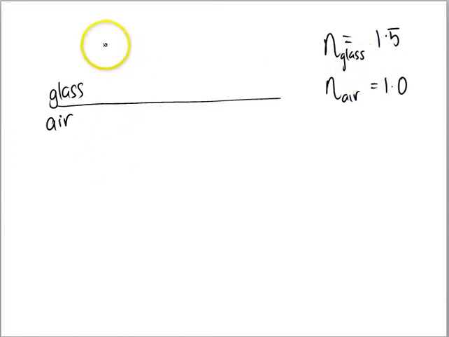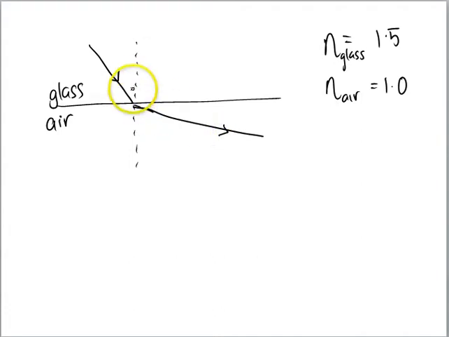So if my light is traveling from glass to air, what's going to happen? The light ray will bend away from the normal. Right? It will bend away from the normal. So this is your I, because it's the angle of incidence. This is R, the angle of refraction. This is how we can use refractive index to determine whether it bends inwards or bends outwards.